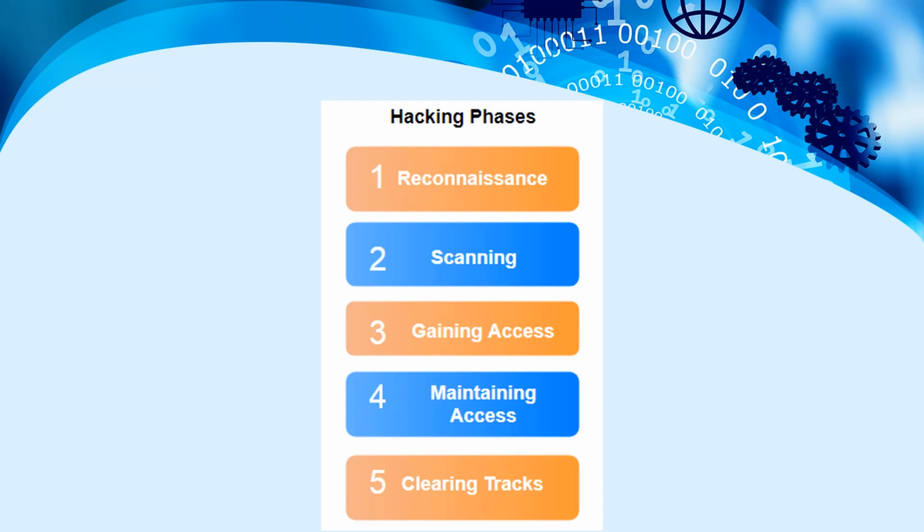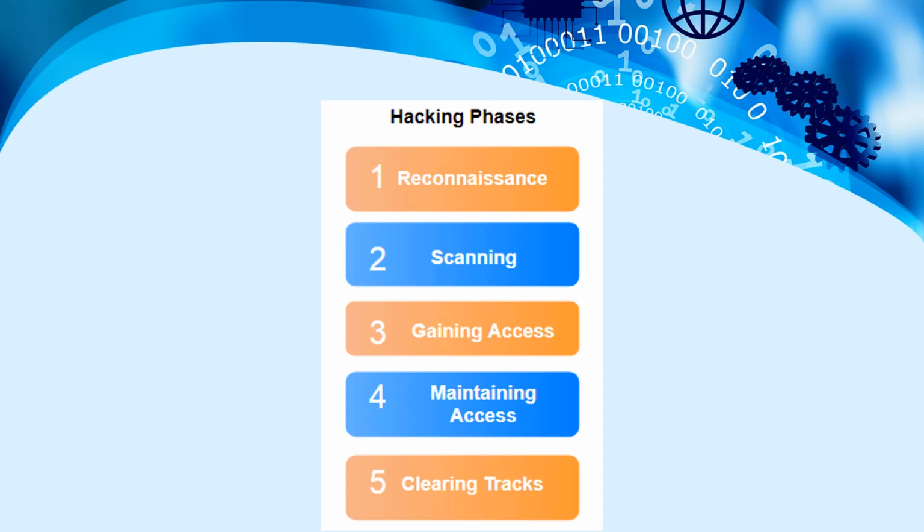The next phase is gaining access. Through the information collected in the reconnaissance phase or the scanning phase, the attacker may find a vulnerability in the target. Or if the attacker doesn't find any vulnerability in the operating system, the application, or any network devices, the attacker can even create a vulnerability and gain access to the target. Or if the attacker finds a vulnerability in the target, then obviously through the existing vulnerability the attacker can gain access to the target. So that is the gaining access phase. For gaining access, we may use different methodologies or different tools.